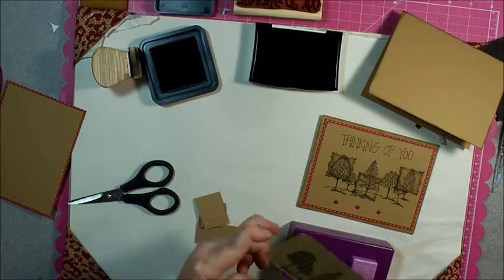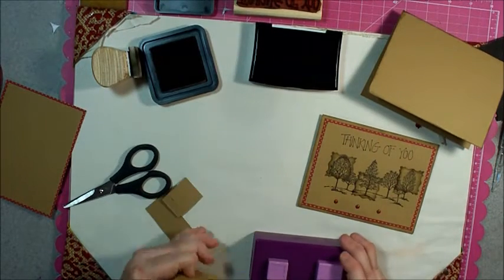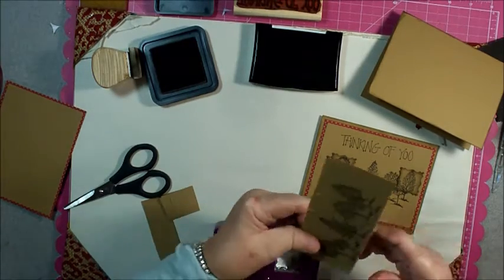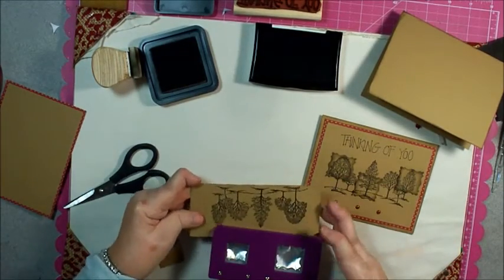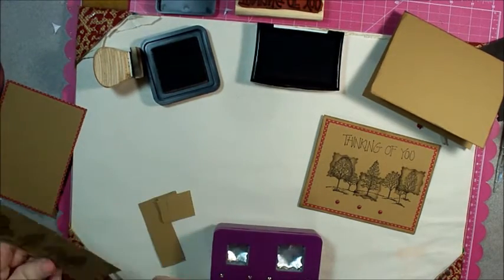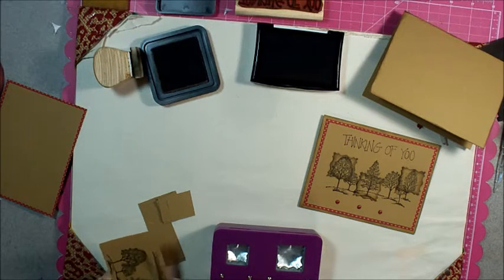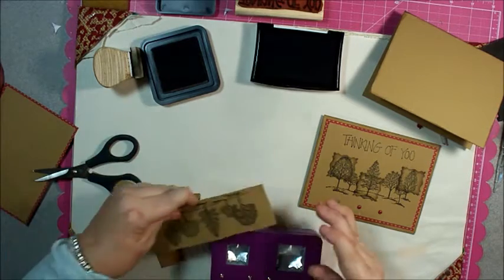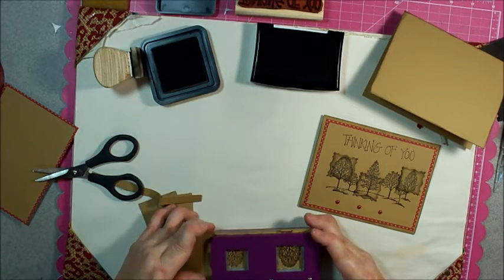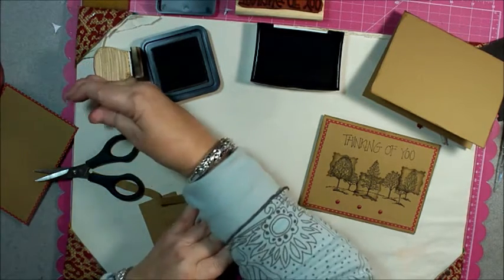What you do is, when you do this, you pick certain spots in your design that you want to capture, and then you turn your stamp upside down. Too much at the top. I apologize. I thought I had enough at the top cut off. So when you're doing this, you really want to think about the positioning of your stamp, or your punch, excuse me, because you want to make sure that when you punch it out, we're going to just do the top of that.